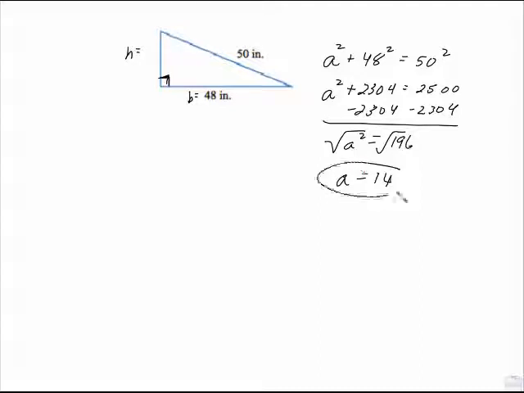And you might think, oh, you're finished, but you're not. All of that work was just to find out what this was. We are still doing the area formula, which is area equals 1/2 times the base of 48 times that height of 14 that we just found here. Multiply that up any way you want, and you'll get 336 square inches.